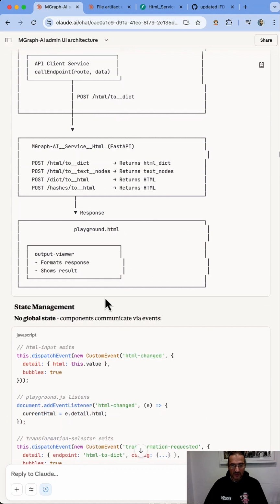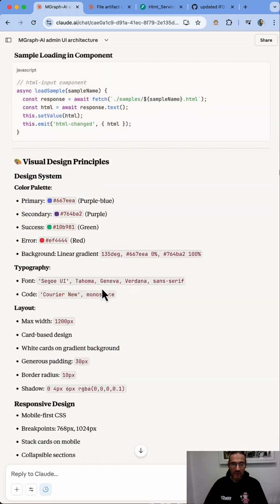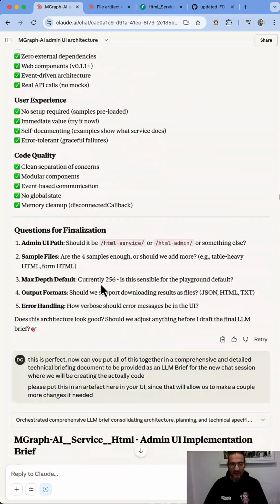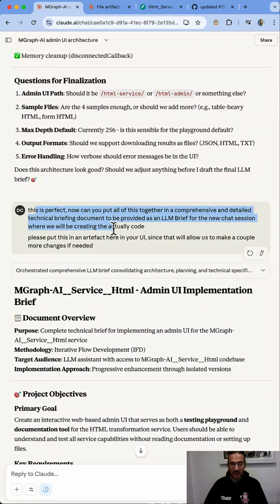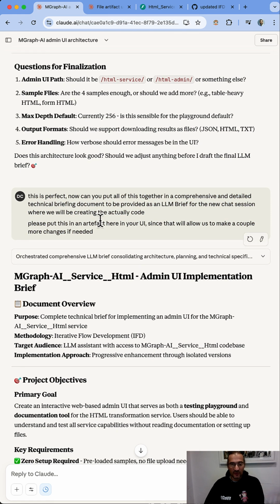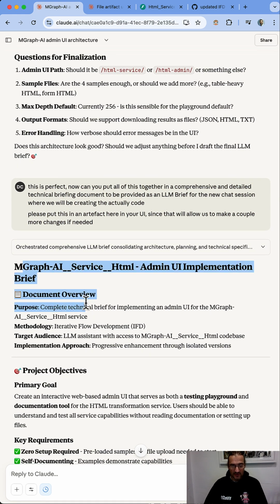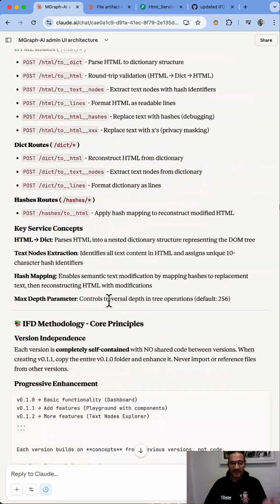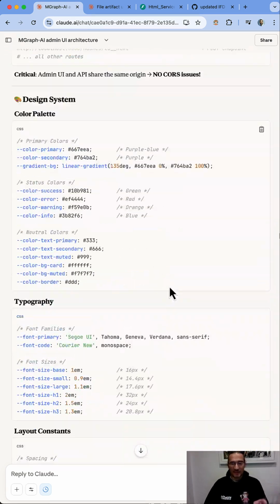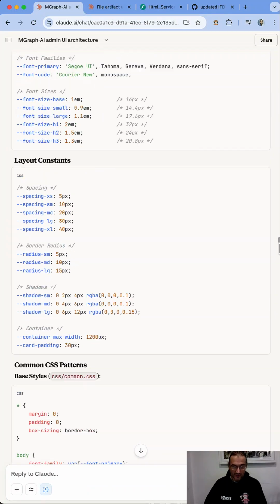Again, some more information about the playground, which is what we're building, some palette colors, etc., all nice and good. And then he basically says, this is great, now can you put this in an artifact? So there's a bug now in Claude again that is supposed to go into an artifact, which it didn't. So it puts it like this. It's actually what I wanted, but the annoying thing is that because it didn't put an artifact, we cannot make changes. So this is actually really good.